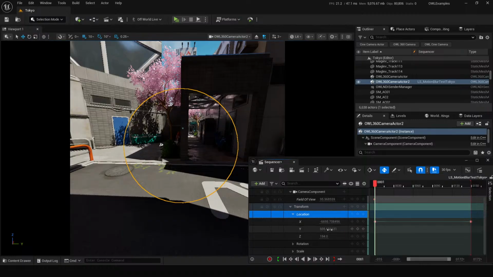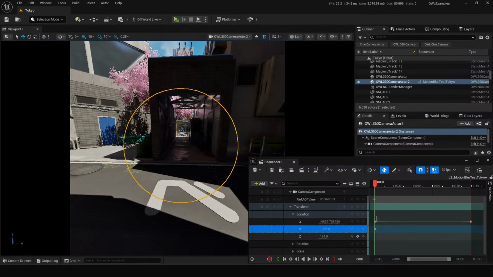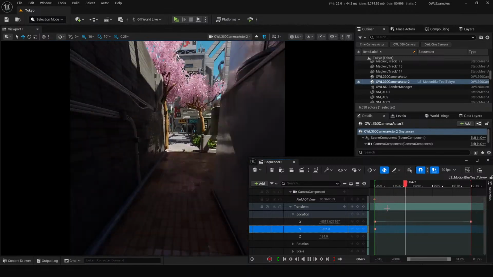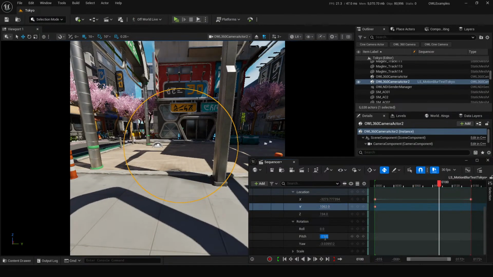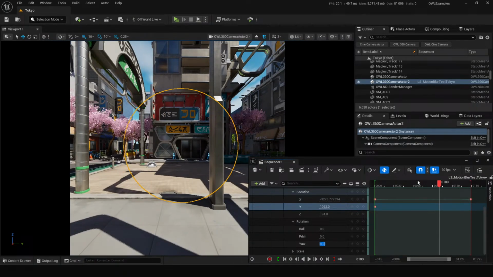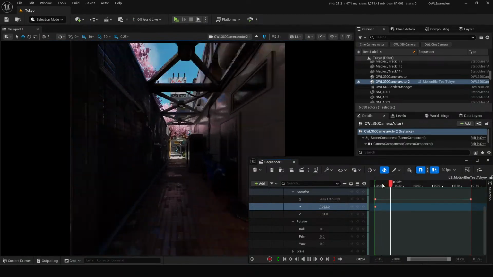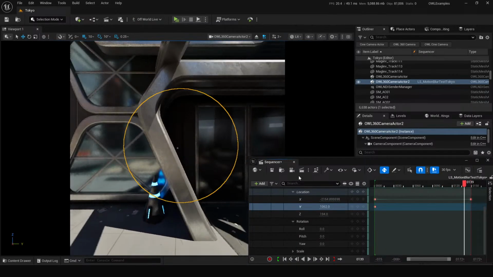Is that possible? Yeah, cool. The rotation is zeroed off. Awesome. So yeah, that's pretty fast. So see how it handles that.